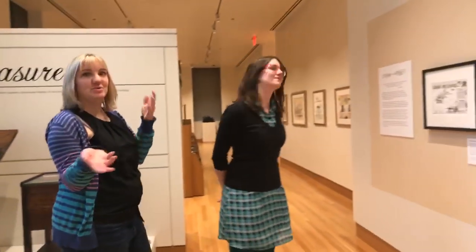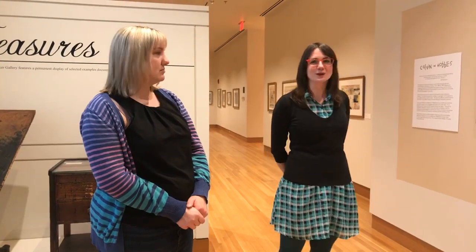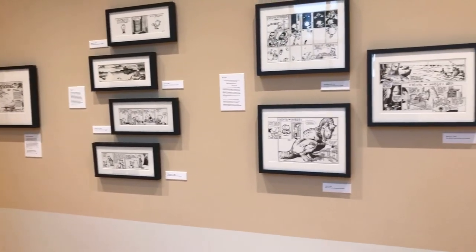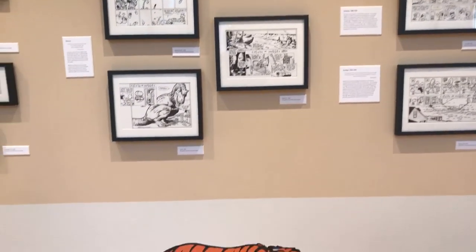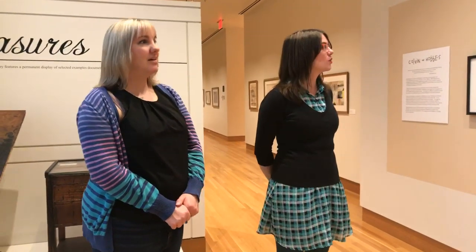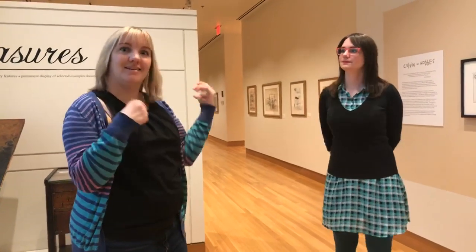On the opposite wall we have Calvin and Hobbes, which most people recognize. Calvin and Hobbes was created by the wonderful Bill Watterson, who is an Ohio native and current resident. Fun fact: we believe there are more cartoonists from Ohio than any other state in the country, including some of the most influential cartoonists in comics history. The Bill Watterson collection is likely our most popular. We have all of the original art from Calvin and Hobbes other than a very select few pieces that have sold at auction for fundraisers. We also have work Watterson did outside of Calvin and Hobbes, including work from his time at Kenyon College for their student newspaper. Visitors can always see a selection of Calvin and Hobbes work on display — we change it over about every three months.